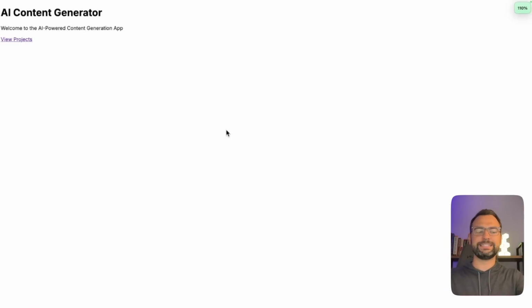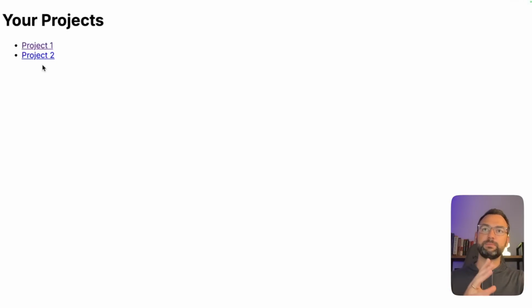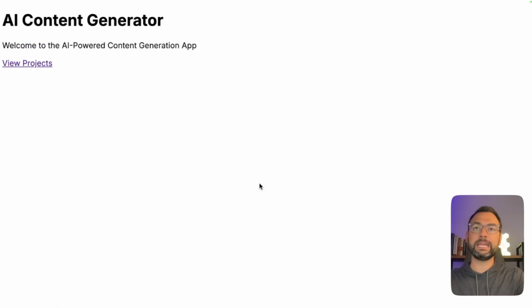Now, obviously this isn't like, oh my God, beautiful, but it actually is pretty functional. Like I can click view projects. It takes me to a project list view. Whenever I go to a single project, it'll take me to a project detail view. And the important thing is this is the core logic of our application. And this sets us up perfectly for step number 3, where we're going to do a deep dive into actually creating each one of these pages.